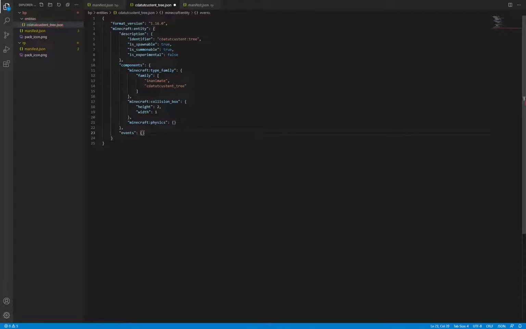Finally, I'm sure some of the components you added triggered events. These can be used to run functions, add component groups, remove them, and more. Add an events object if you have events. There are 4 built-in ones, and the others you can make yourself. Again, I recommend referring back to the documentation for more information on what to do with the events. Once you are done, you can close off the events object, and then finally close the Minecraft entity object, and finally the final bracket to close the final object.